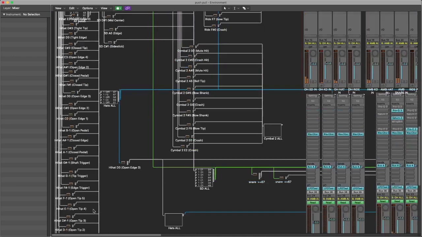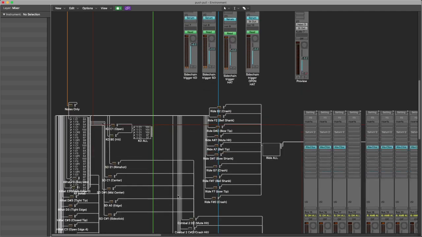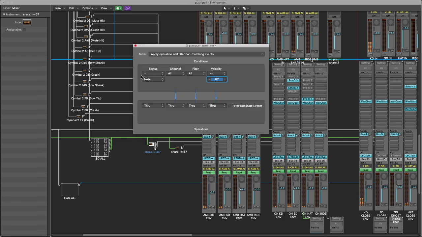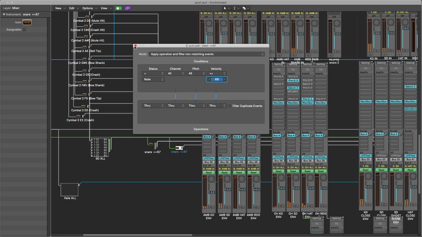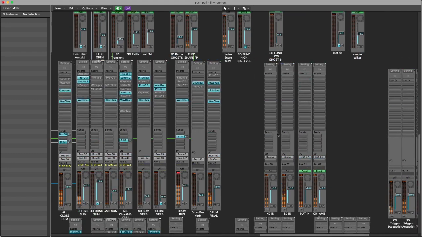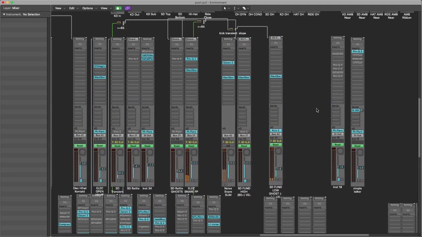Obviously you don't want to set this up every time. But yeah, you can do all sorts of fun things. Like, for instance, I've got a filter here that takes all the snares, and I'm filtering out all the MIDI that's above 67 velocity, and I'm filtering all the MIDI that's below 67 velocity. So now I could have a different ghost snare layer that automatically layers on my drums if I'd like. It's just there, it's just in my template ready to go. Like here it is right here. I'm not even using it right now, but if I wanted a quiet ghost snare and I wanted a different main snare, all these things are already cabled. See, they're all already in there.